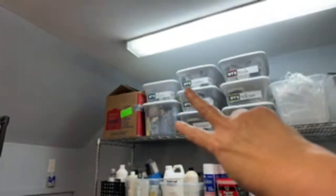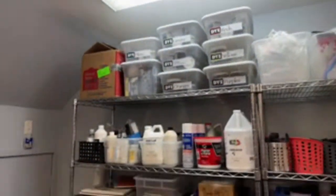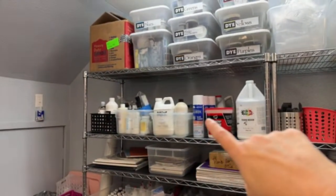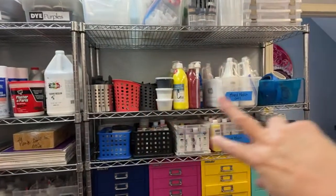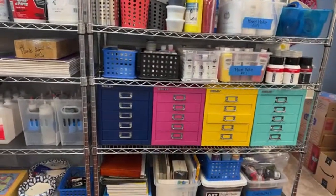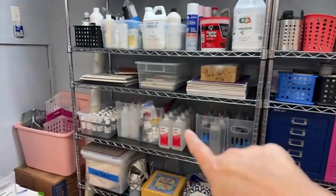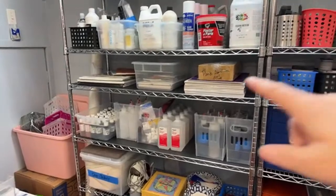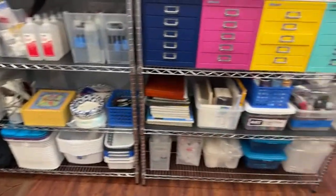So yeah, those are all my dyes for doing tie-dyes. That's fun. And then different mediums and glues and pouring mediums. I've got acrylics and stuff right here. These are a lot of different types of pens, erasers, pencils, stuff like that. And then all the stuff for mixing alcohol ink in here as far as basic supplies. And then my alcohol ink paper there. I mean, it just makes me happy.